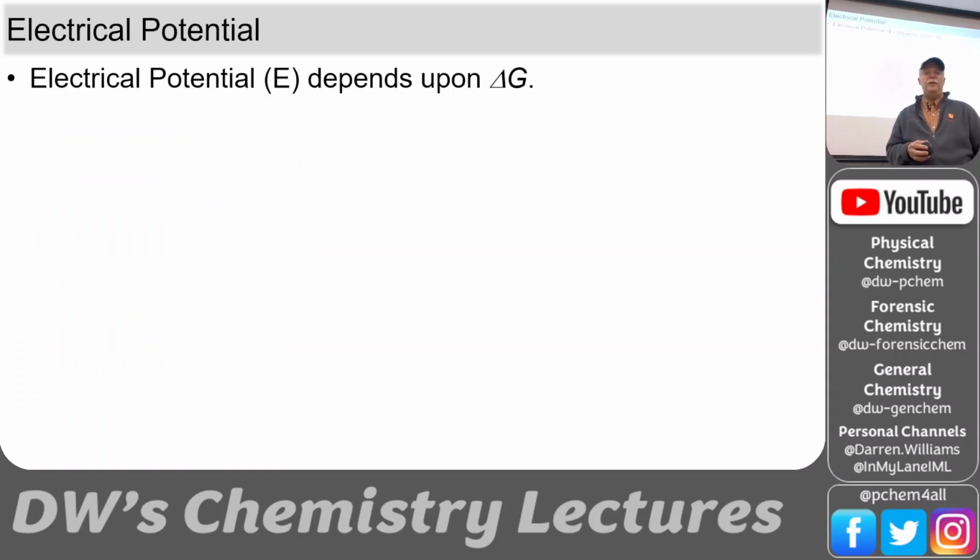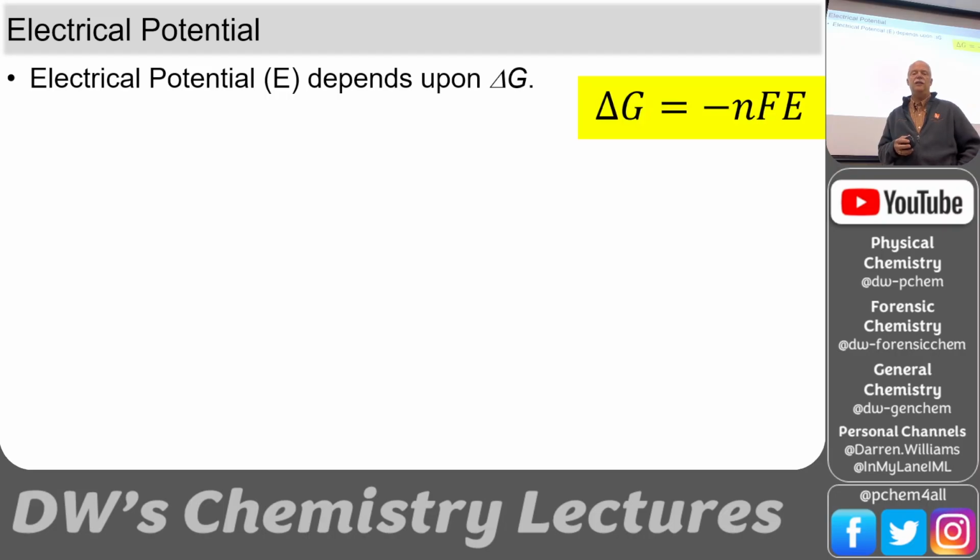So let's jump into this thing that's moving the electrons and pushing the charge around in these systems, and that is electrical potential. And obviously, there's a spontaneous push, we call it electromotive force, driving these reactions forward. And we know that delta G is the characteristic that we look at for spontaneous reaction energy changes. And so this is the connection of delta G to the electromotive force, that electrical potential.